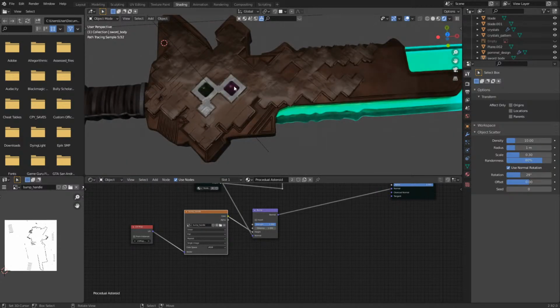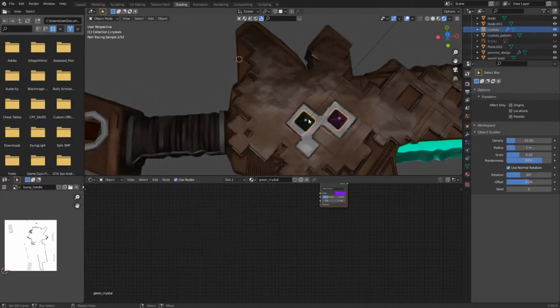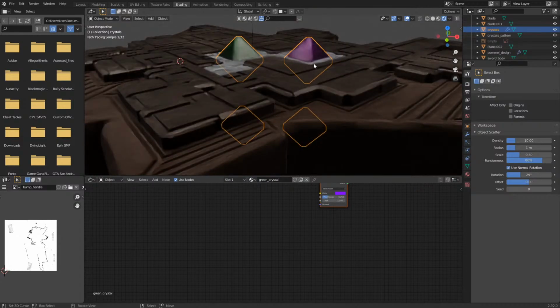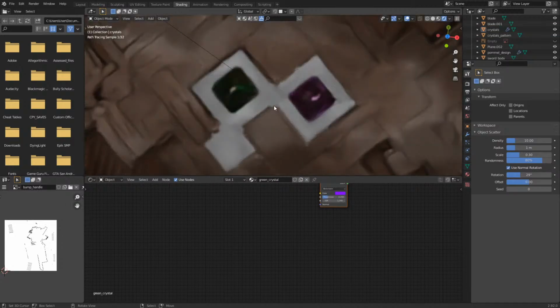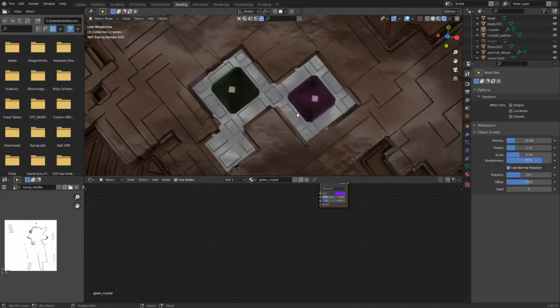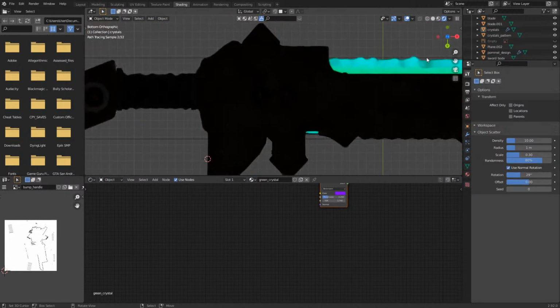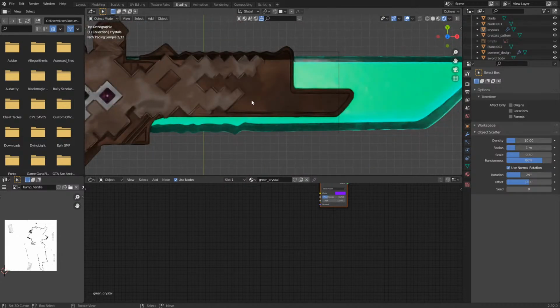I'm extremely proud of the crystals in the middle. If you guys don't know what they look like, they look absolutely amazing. They have a different index of refraction, not each of them. They have dispersion in them, so if it clears up then you can see it even better. But yeah, the crystals look superb in my opinion. And the blade itself looks hot. The blade looks hot. That's what I can say about that.